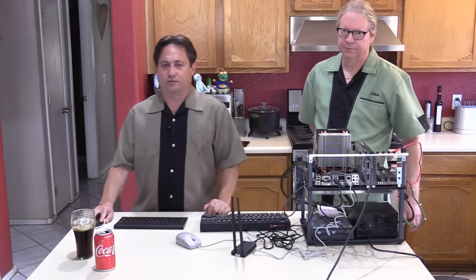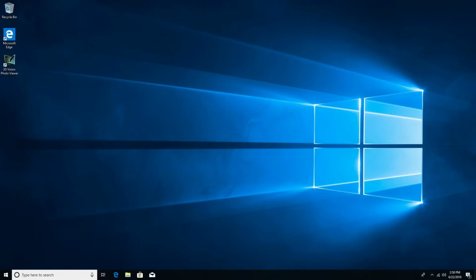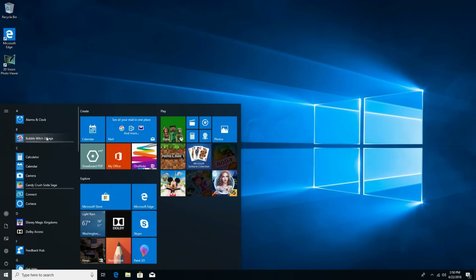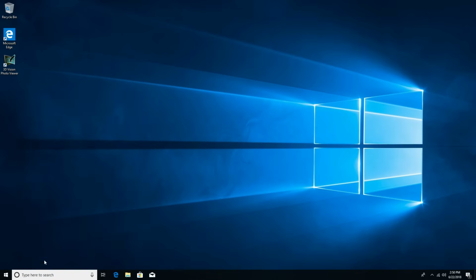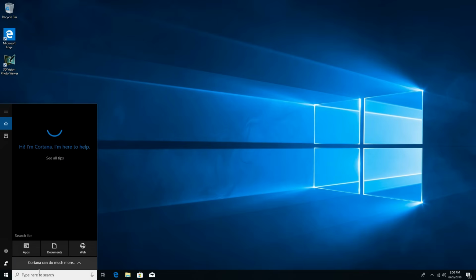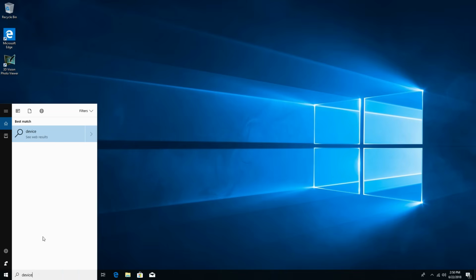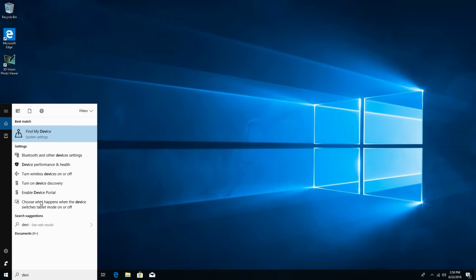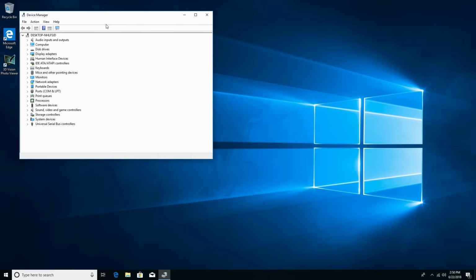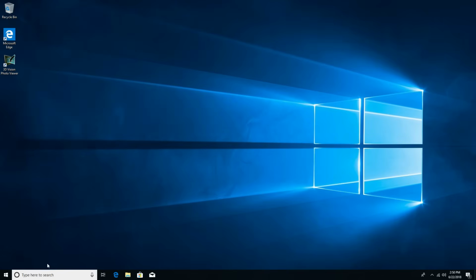Let's just take a look at what this looks like. Let's go to the capture card. There's our Windows 10 install. Not activated. I don't think it's activated, is it? Let's go to the device manager. Wow, that's really a small font. No, that's not what I needed. Let's go to System.